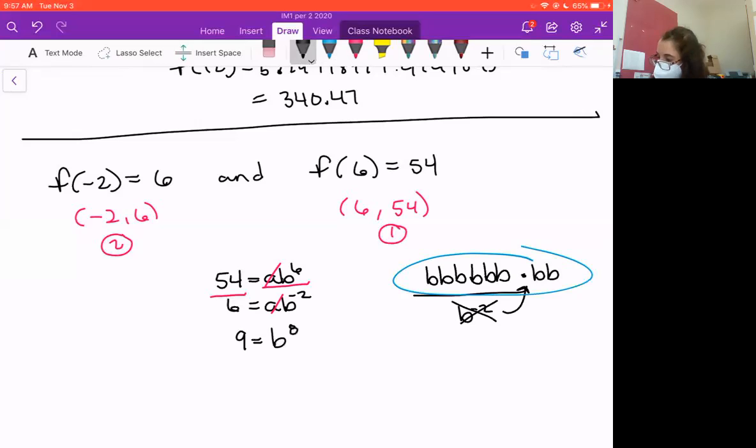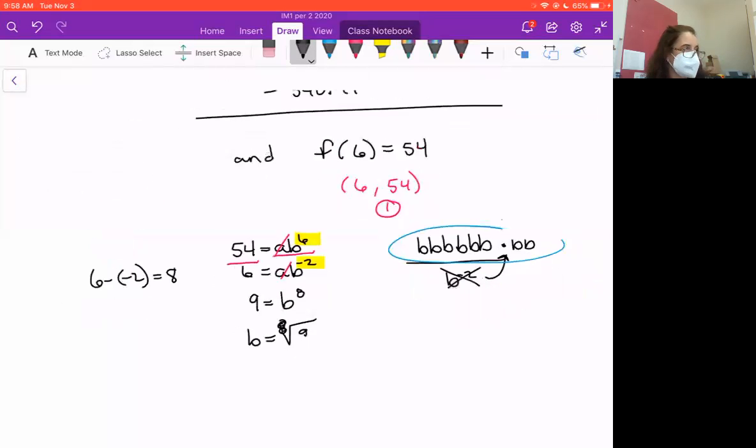Does subtracting still work? Yes. 6 take away -2 is 8. So you can still subtract, because 6 take away -2 is +8. You're taking away a negative, which really means you're adding. So if you see a negative number as one of the exponents, you can think of it as 2 different ways. You can bring it up to the top, or you can still subtract the exponents. So if I was going to find b now, my b would be the 8th root of 9, and I'm not going to finish this because now it's just like any of the other problems.